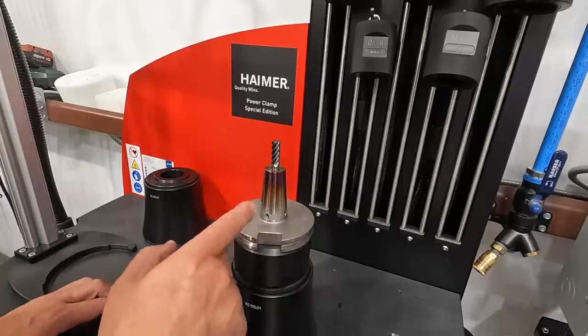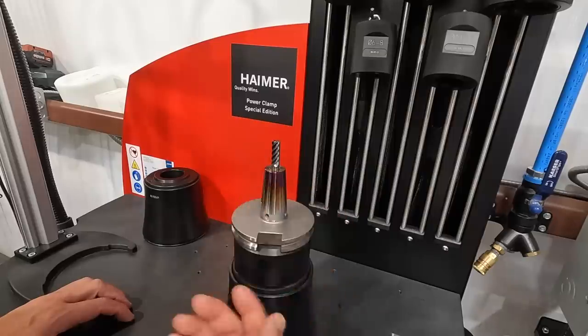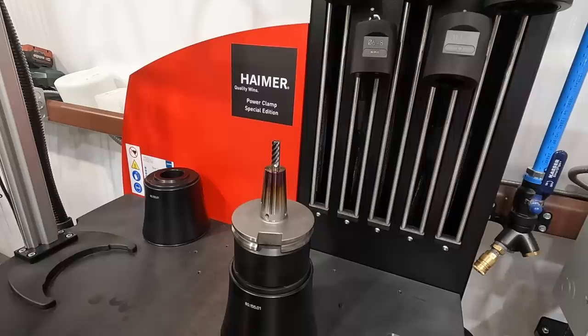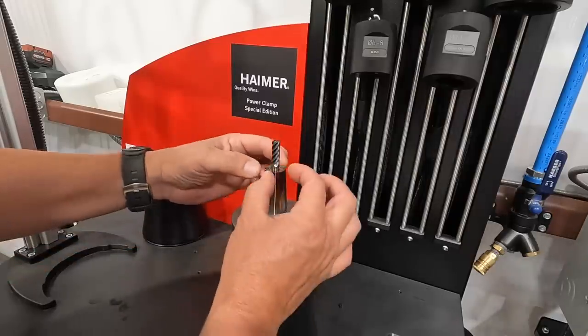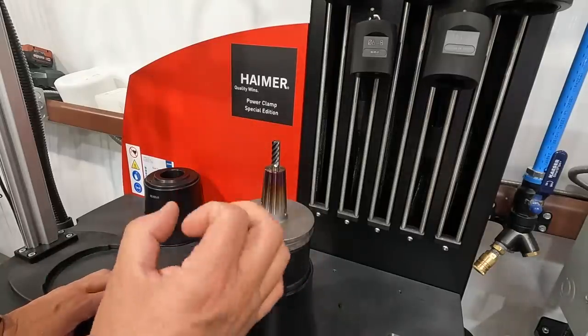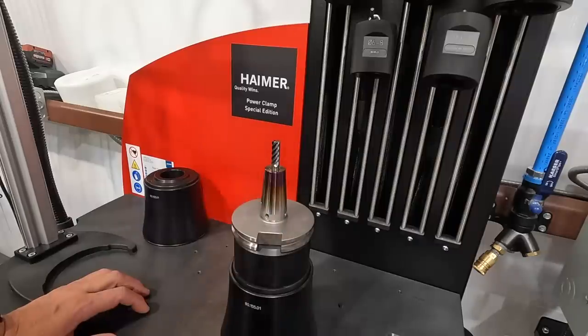They said most likely you're going to wear these tools out before it'll ever damage it from all the heat cycles there. So just something to think about. I know there's a lot of heat shrink machines out there on the market you can get that are cheaper, less expensive. And I don't think a lot of them work the same way that the Haimer Power Clamp does, because of the induction heater focused right here on the tip of that tool, and the voltage that's in this machine, it heats it up very quickly so that you can drop the shrink of the tool in there within a matter of about 5 seconds, and then you cool it down and it's good to go.